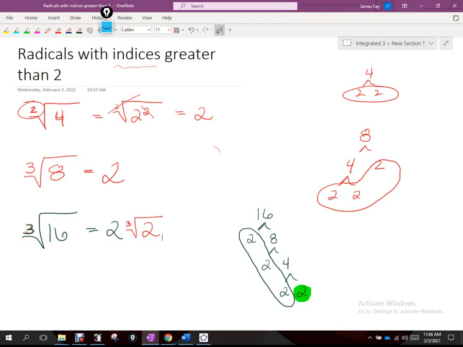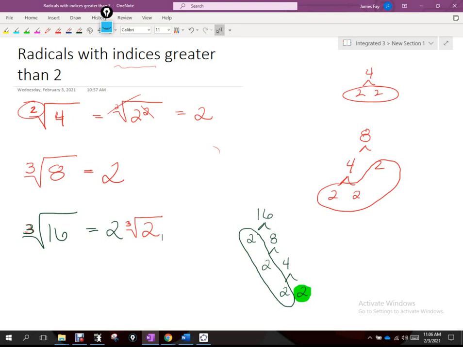So here's where technology kind of fails us, okay? Basically what I can do now is I want to test your knowledge. I've said everything that we've done with square roots now transfers over to cube roots, right? Do the exact same stuff, except for now we're looking for groups of 3. It's the only difference, okay?